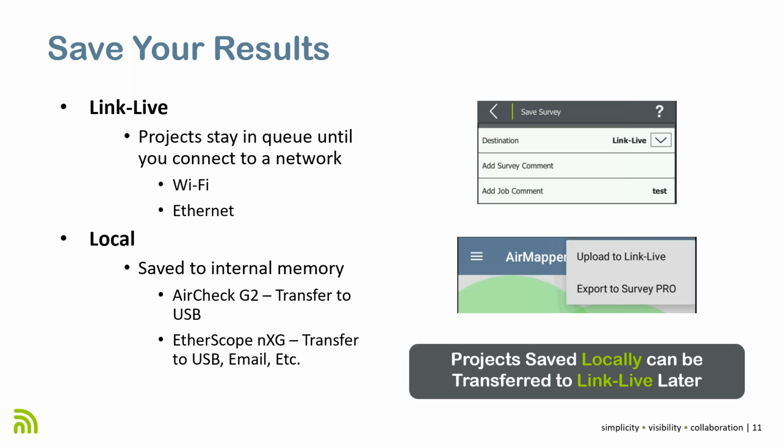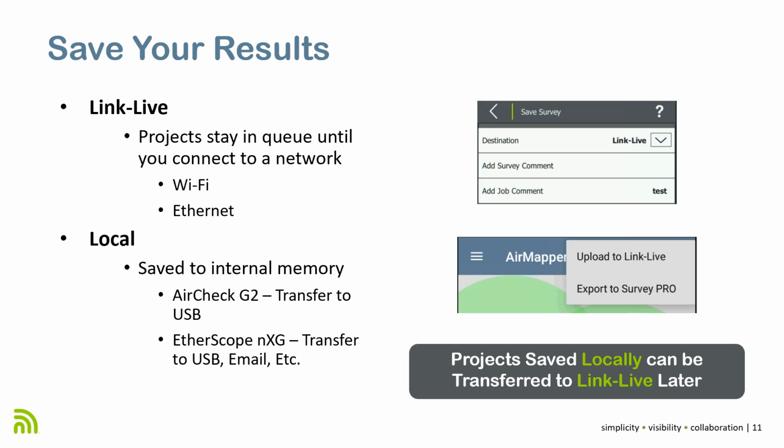Second option is to save the results locally or to internal memory. In the case of the AirCheck, basically you'll save the data into internal memory, or the site survey data. And then at a later time, you can just use the manage files option to transfer those surveys to a USB thumb drive. So notice that you don't have to save and transfer every time. You can save multiple files. They all stay in memory, or multiple projects. Let's say again 10. You can save all of them into the internal memory. And then when you're done, you can just transfer them all to USB.